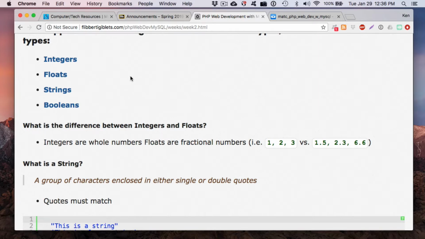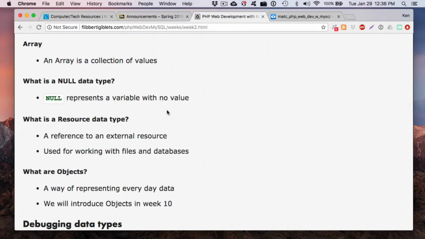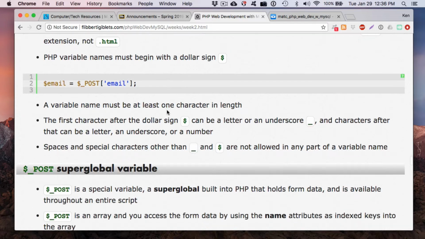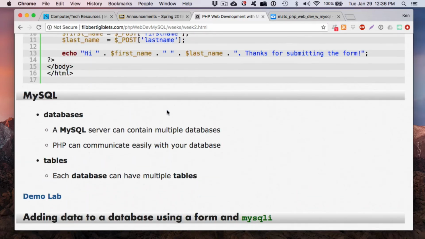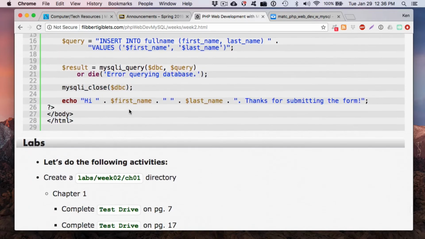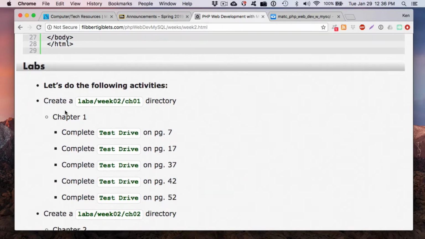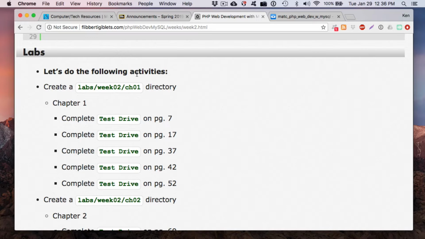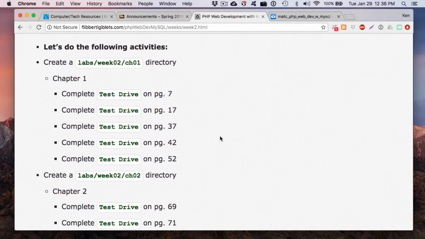Sometimes I throw things in that aren't in the chapter because I think you ought to know this stuff. Down at the very bottom, I'll have a lab that we'll do today, which is pretty awesome. But these are the labs or test drives that you will owe me, okay?